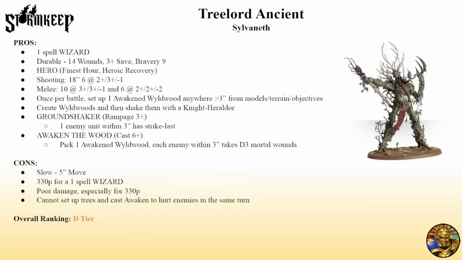The Treelord Ancient. So yeah, his main thing is he's a monster. 14 wounds, 3 up save, 9 bravery, so pretty durable. Good amount of heroic recovery, good potential on Finest Hour. It is a bit slow, does not move very fast. I think it has like a 5-inch move, but it has a shooting attack and it has a good melee profile, and can set up an Awakened Wildwood once per game on the battlefield. It is a wizard, so it gets you an Unbind and a Mystic Shield.